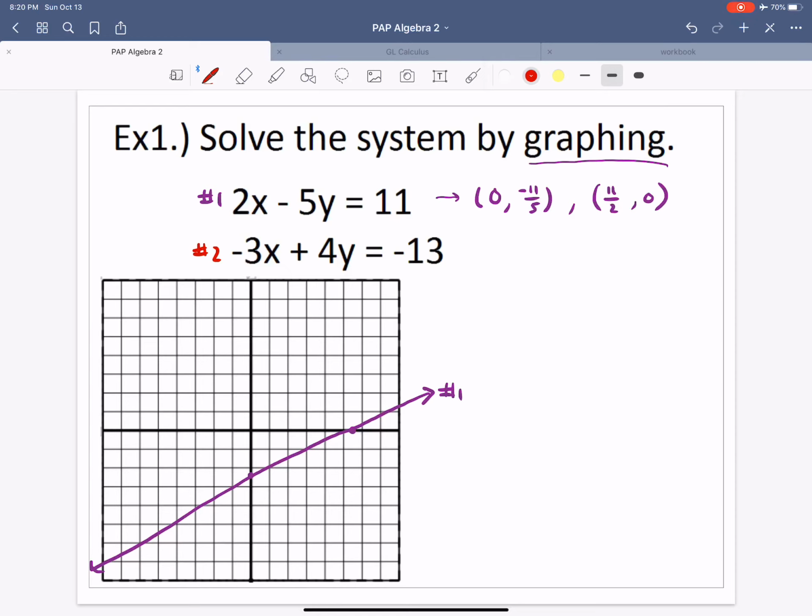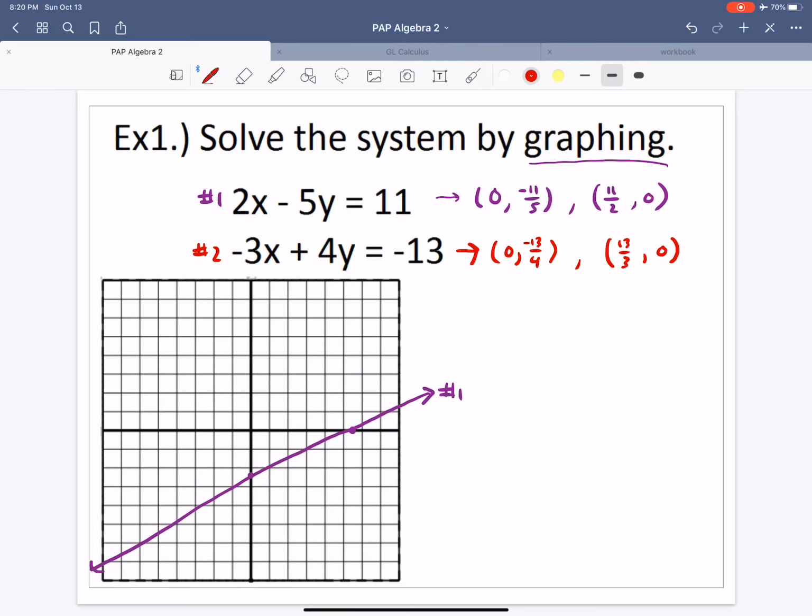It's also in standard form, so I'm going to go ahead and find the x and y-intercepts as well. To find the y-intercept, I plug a 0 in for x, and I end up getting negative 13/4. And then for my x-intercept, when I make y equal to 0, I end up getting positive 13/3. Again, these are numbers that are not whole numbers, so I have to be careful about where I graph them.